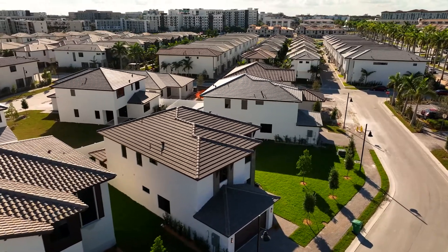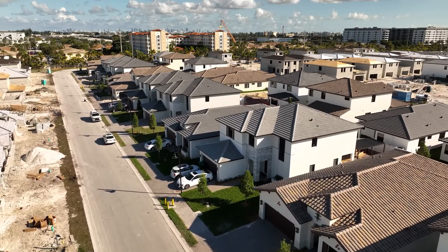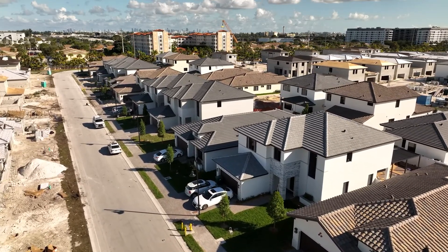Three to seven year old tract-built neighborhoods. People keep a house for about seven years on average — they move in and seven years later the average person will have sold. So if a neighborhood was built out and sold, seven years later about half should have turned over. Prospect in neighborhoods that are three to seven years old and you'll more than likely find people who want to sell but haven't yet.